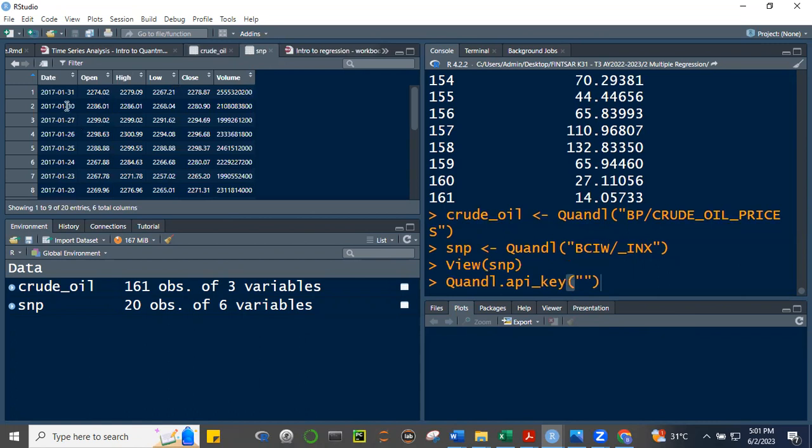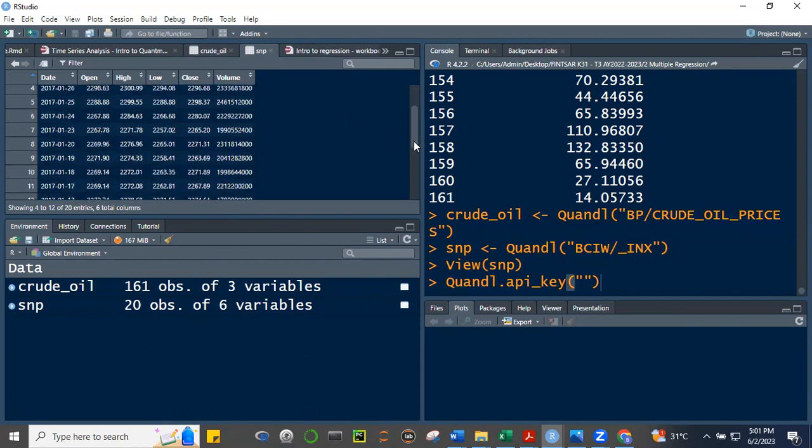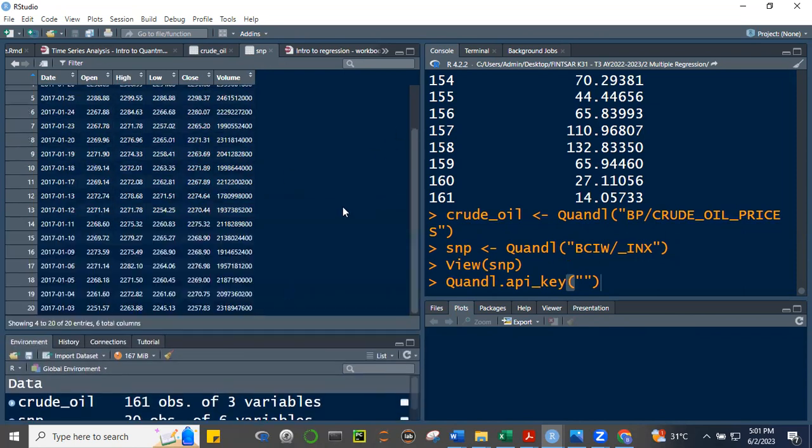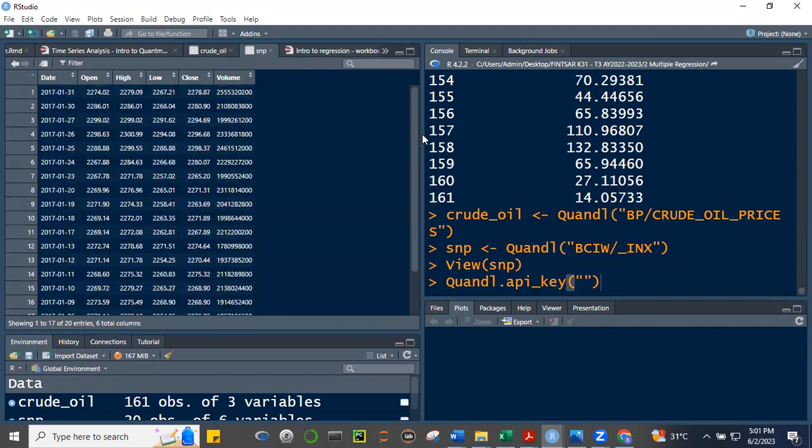And then here you have your S&P 500. Okay? So this is 131, 130. And it's a bit limited. No? It's only 2017. So this is just sample data. So the disadvantage of this, class, is that Quandl is limited.